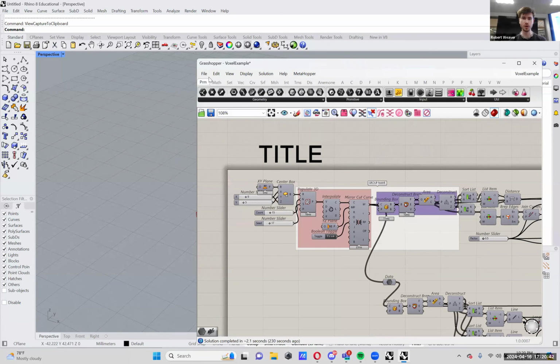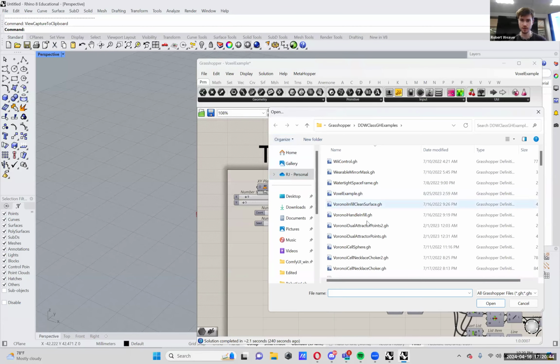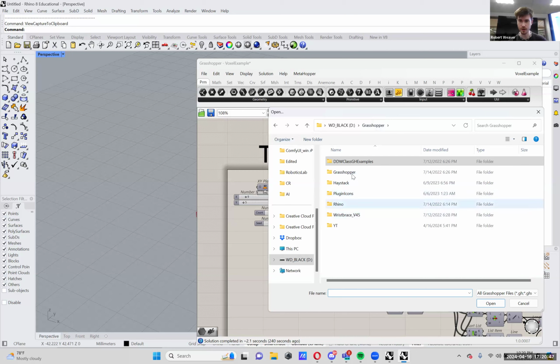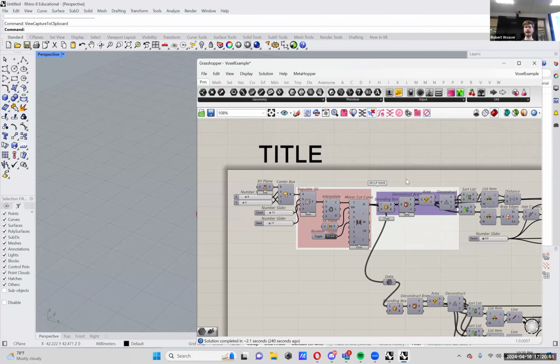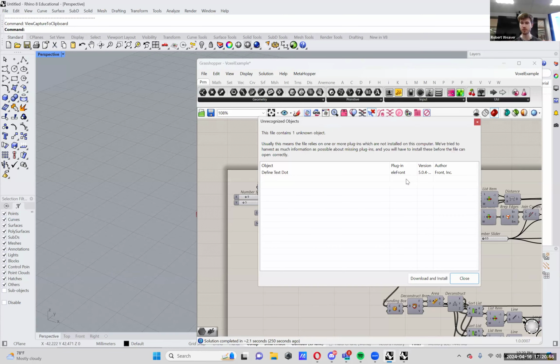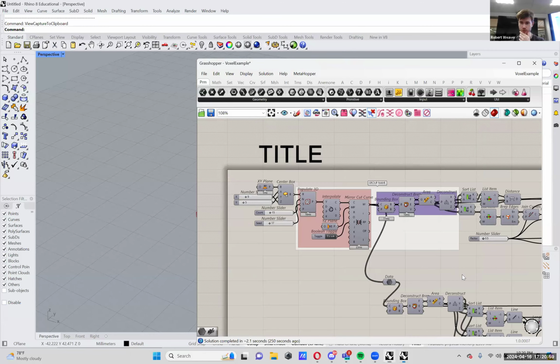For Grasshopper, though, there's also a better way to take screenshots. I'll see if I can find it quick. I have a Python component that takes a high-res screenshot for you of your entire canvas. So that'll be the best thing to use if you want to get the most detailed photos of Grasshopper.